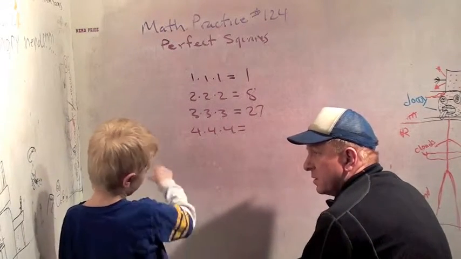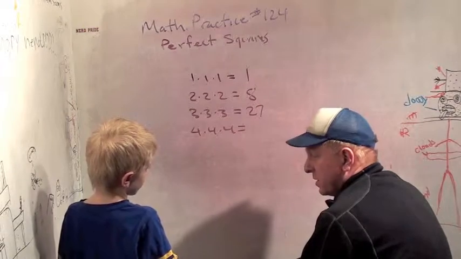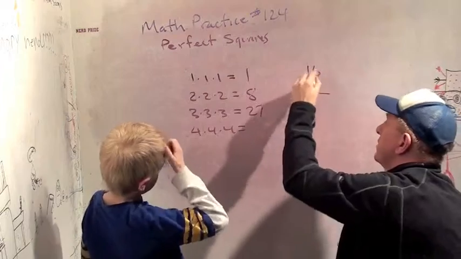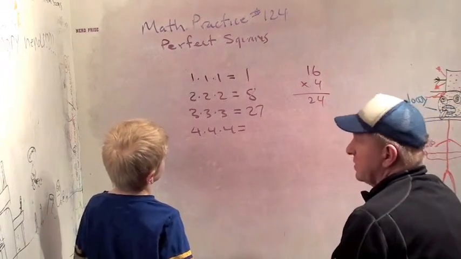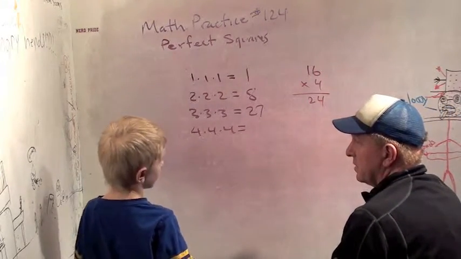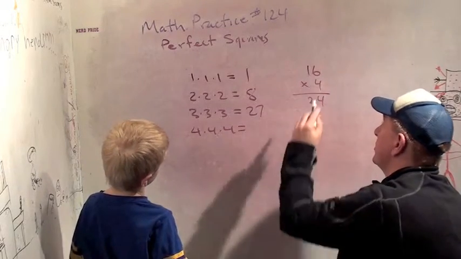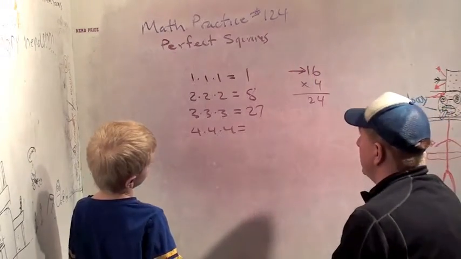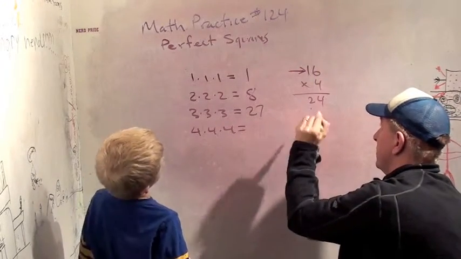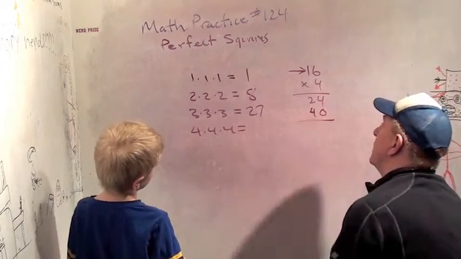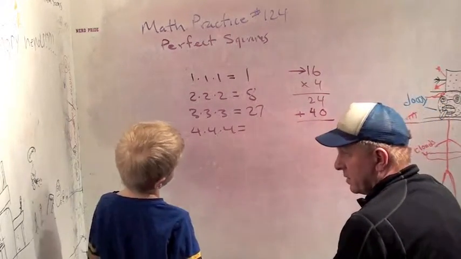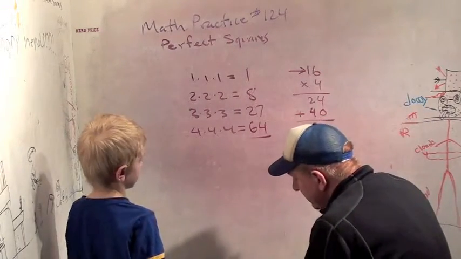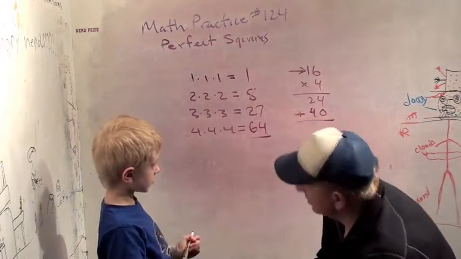Well, I know 6 times 4 is 24. 6 times 4 is 24, that's right. So if we have 16 times 4, we do 6 times 4 is 24, and? Well, you don't have a 0 at the end. No, you don't have a 0 at the end. What else do you have to multiply the 4 by? You have to do the 4 by 6, and what does this number represent here? 10. So 4 times 10 is? 40. 24 plus 40 is 64. Good job. 4 times 4 times 4, which is also known as 4 cubed, is 64.